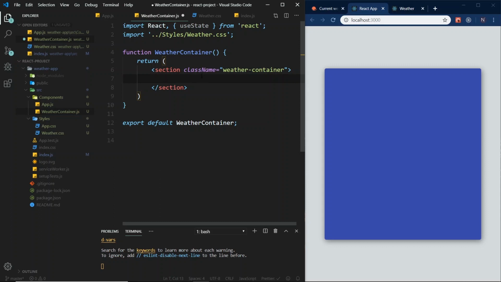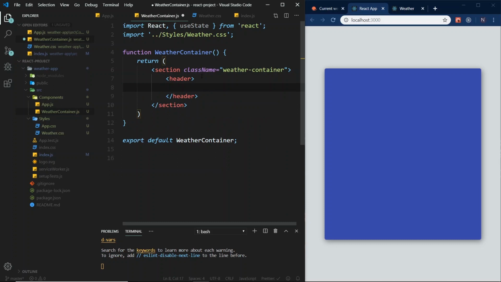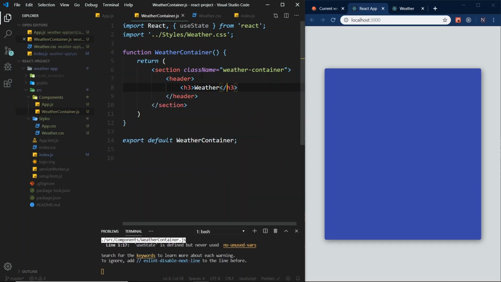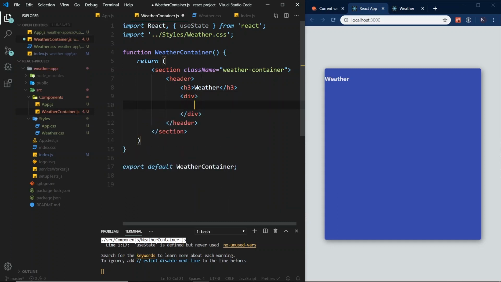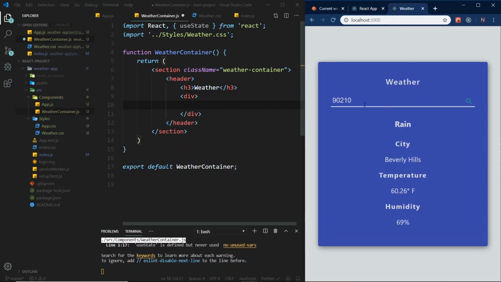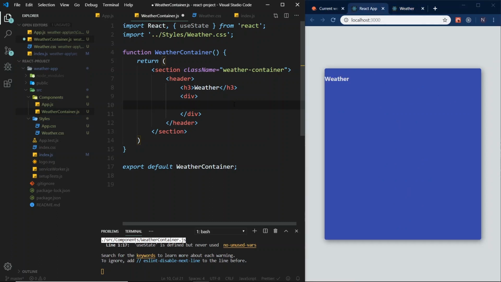Okay, so we will have a header here, and then we're going to have an H3, and just going to say weather. I couldn't think of anything better, so if you guys have anything better, go ahead and put that there. And in here, we're going to have another div, because we're going to have this input, and then we're also going to have this search button icon, which is going to be a button.